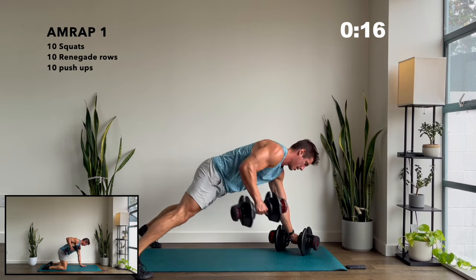Let's stretch out those hip flexors now. Now remember what I want you to do here, you're gonna squeeze your right glute, okay? And you're gonna tuck your tailbone down towards the back of your knee. So when you're doing this, you should already feel a stretch in your hip flexors.